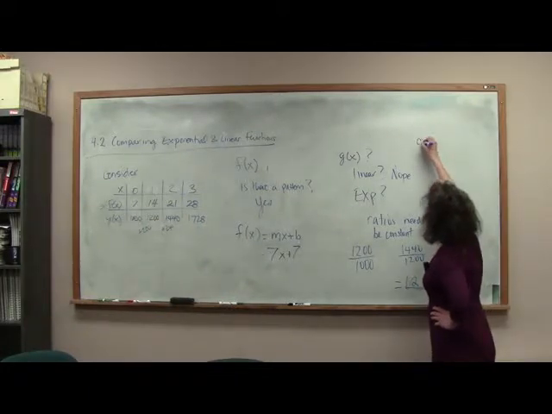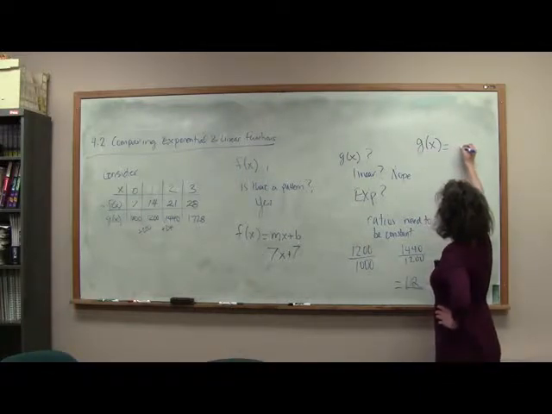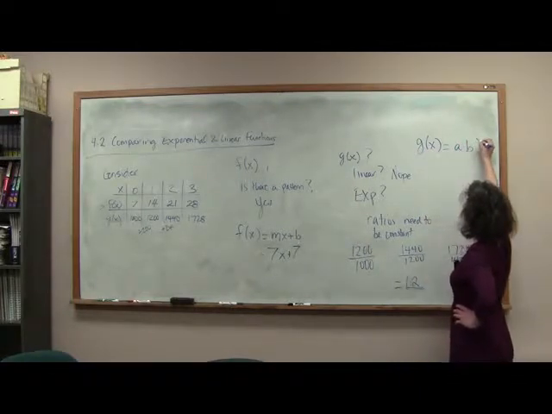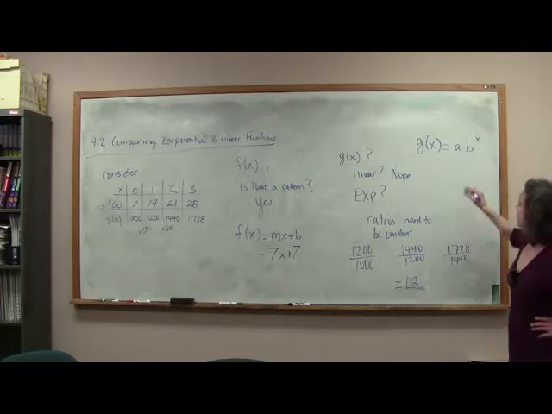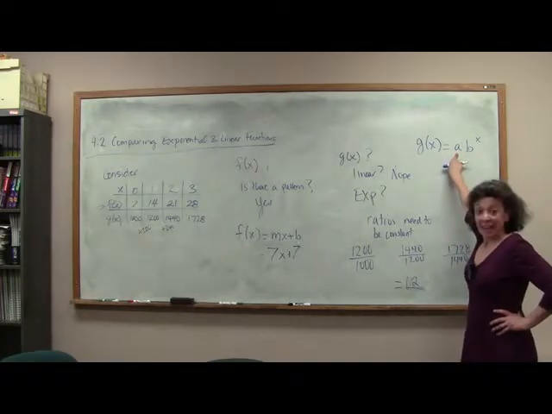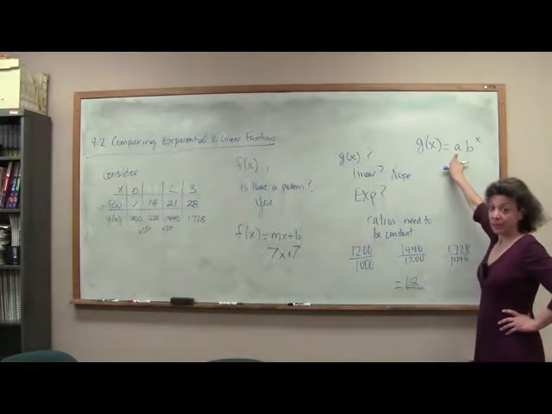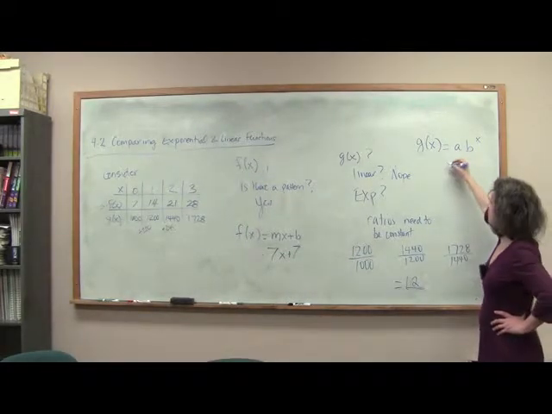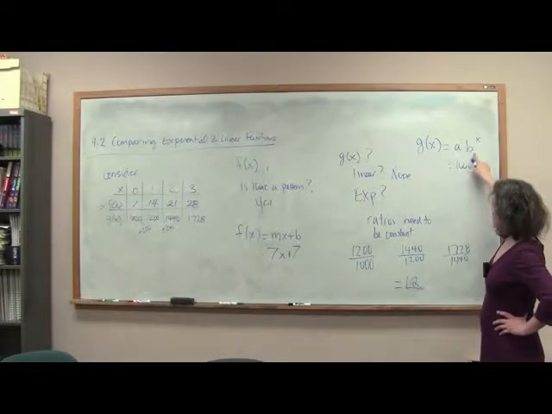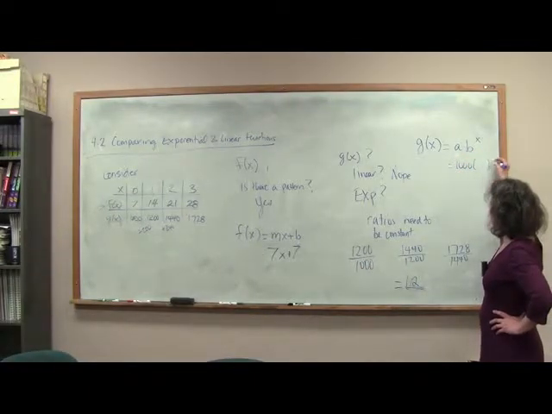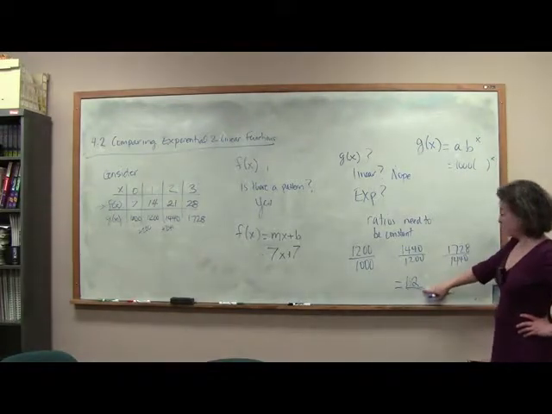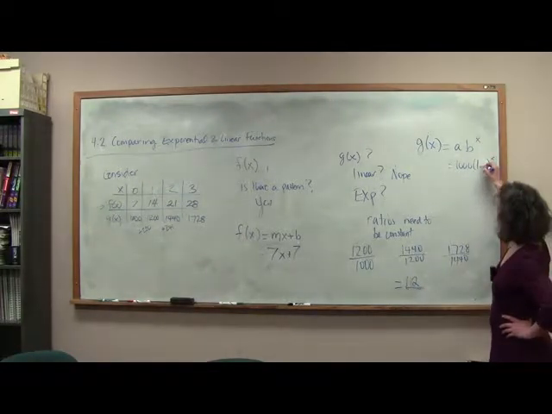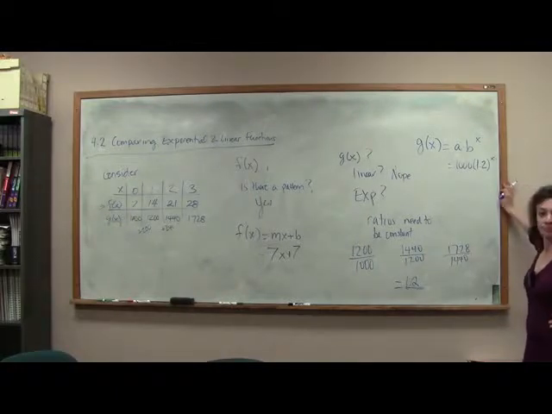So if I want to write g of x as an exponential function, remember that's like a times b to the x power? Well, what was our a? A was our initial value. Okay, in other words, our function value when x is 0. And here we have that a is 1000. If we want to know the base of our exponential, once you compute these common ratios, that gives it to you. Okay, now what does this mean?